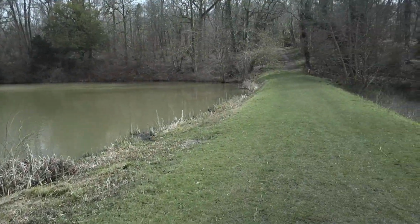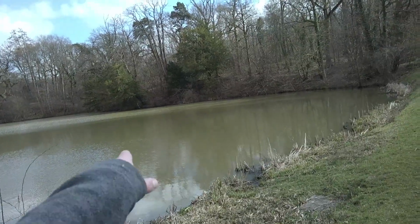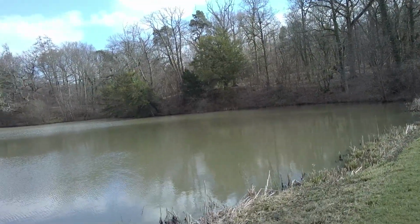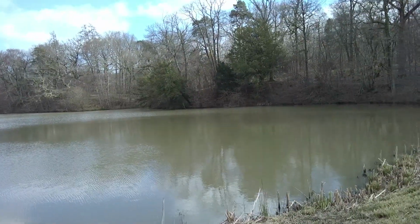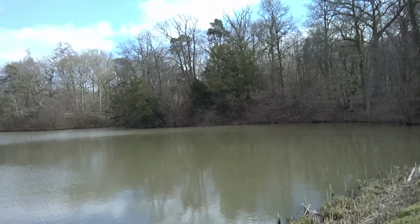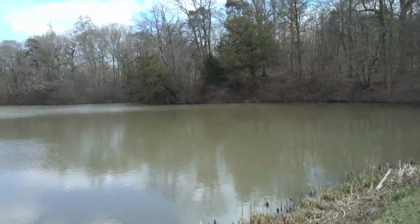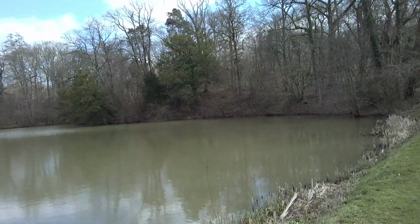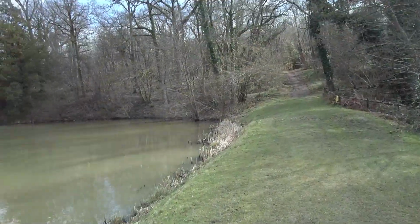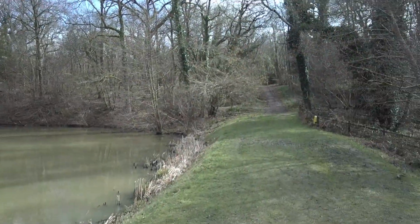Looking forward to coming up here for summer. Dragonflies, things like that. Oh, a fish just literally came out of the water just there. In fact, there's a perch there, which might be quite a good spot for a kingfisher. You never know. It's the kind of thing they'd sit on, just to sit there and watch and then dive in if they see a fish. Not too far away and it's a clear view.